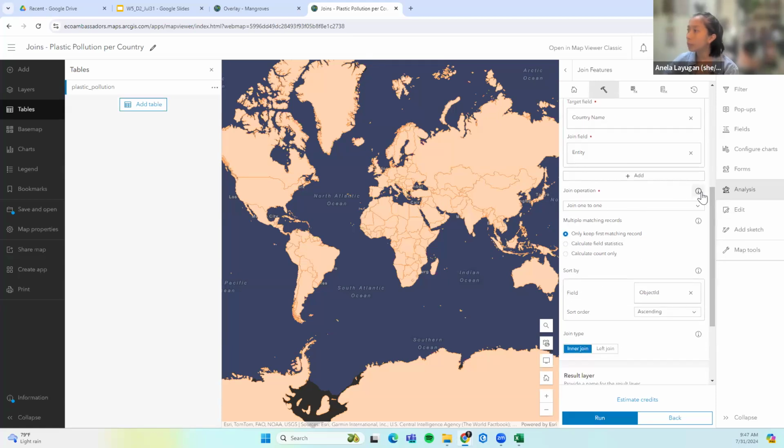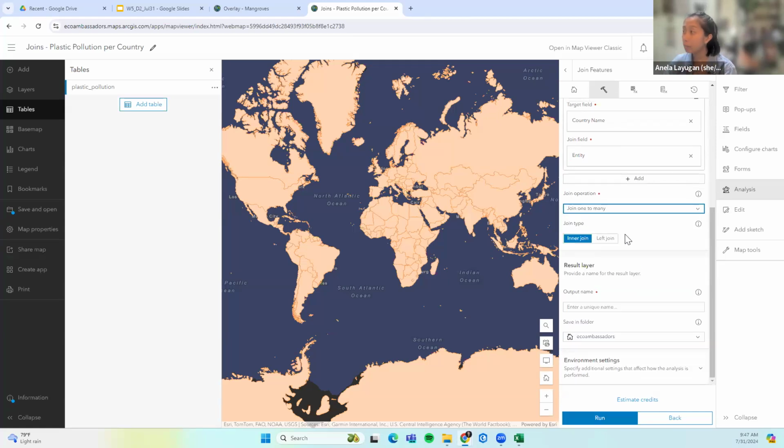There are different join operations that you can do. I'm going to do join one to many because I know that there are multiple years in my data table. So although there's only one boundary for each country, it might have multiple data points.